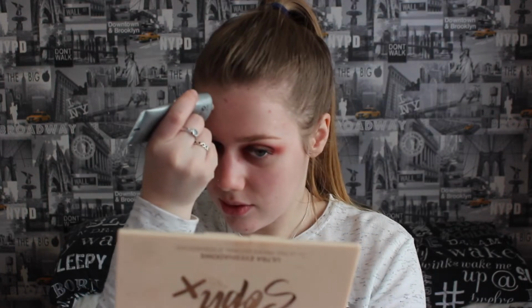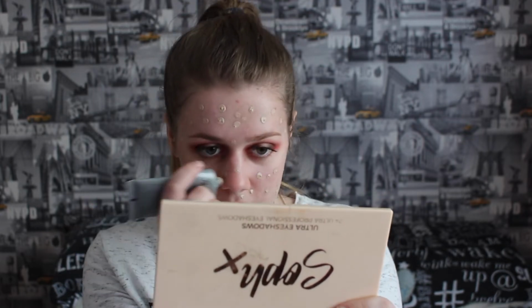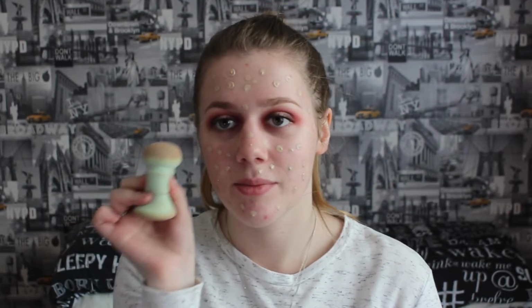I'm going to my favourite foundation. This is the Essentially Natural foundation by No. 7 in the shade Calico, which is their palest shade. And it's a light to medium coverage foundation, which I like. So I'm just going to put dots all over my face. Ta-da! It looks insane. And then I'm just taking a beauty blender, which is very dirty, but just ignore that. And we're just going to blend this.